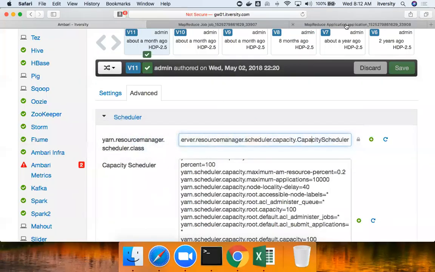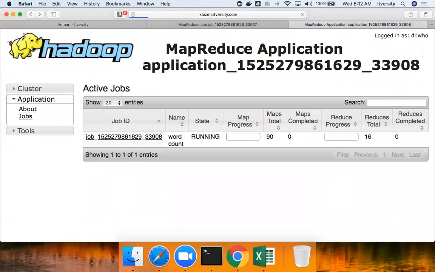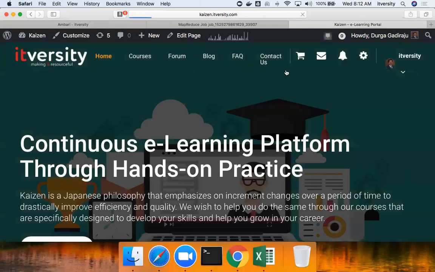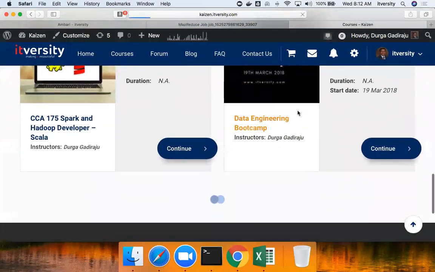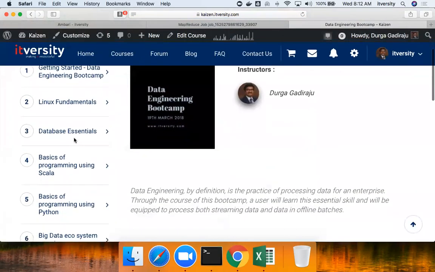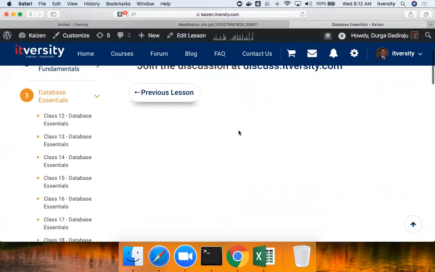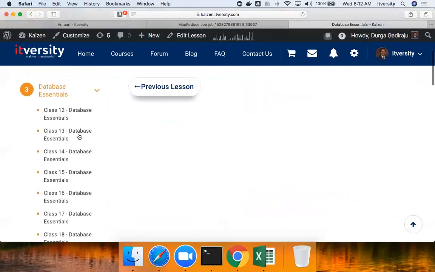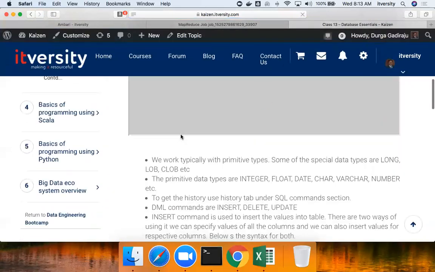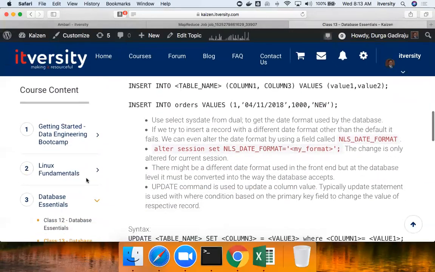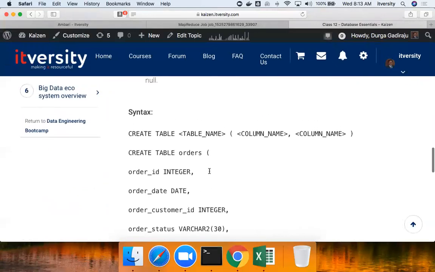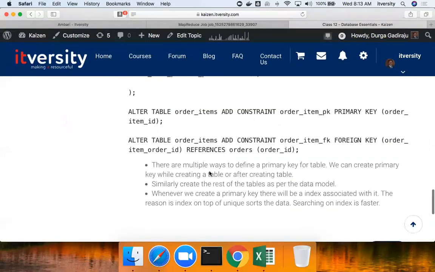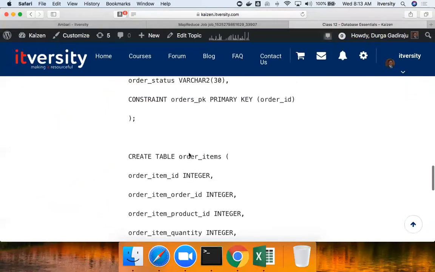Let me go to Kaizen here. Yeah, I will fix this formatting and all anyway.